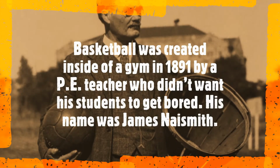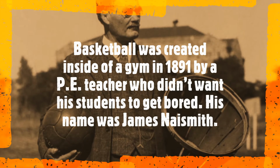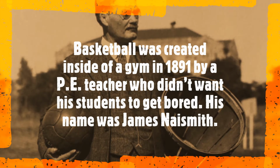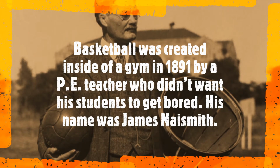Did you know that basketball was created inside of a gym in 1891 by a PE teacher who didn't want his students to get bored? His name was James Naismith.